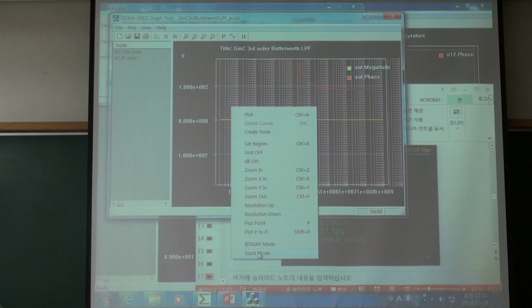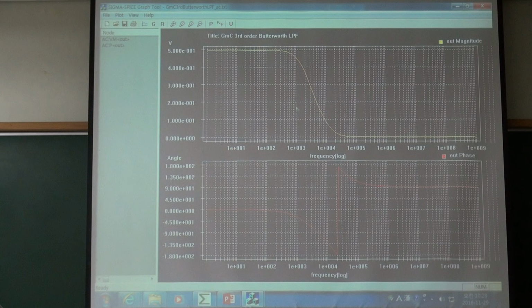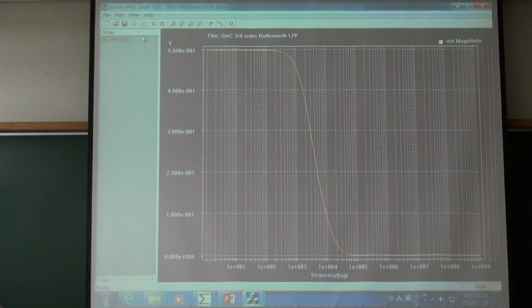Yeah, it looks like maximally flat, right? So you can see, what's my bandwidth? Yeah, DC gain is 0.5. Phase shift from 0 to minus 360 degrees there. Okay, let's kill phase. And then see, what's my 3 dB frequency? 3 dB frequency 0.35, right? Around 3.5, where is my 0.35? Oh yeah, around there. Yeah, around there.